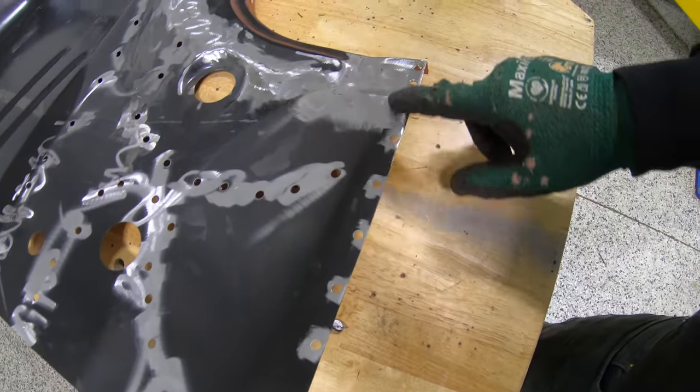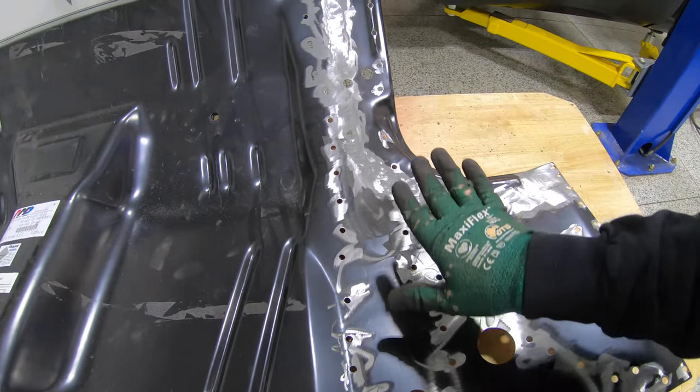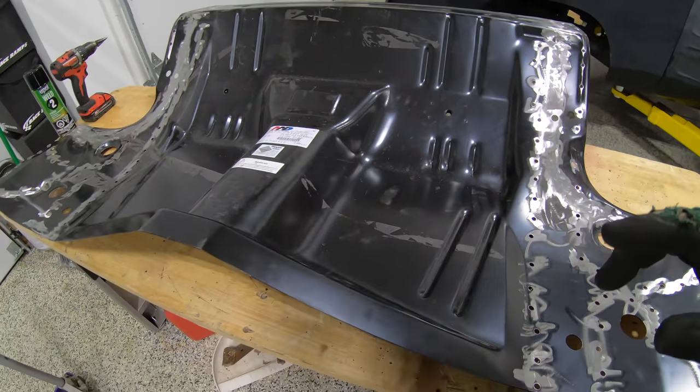So without further ado, I'm gonna shove this rear seat pan through the windshield, get it into the car, get it fit up. We're gonna use sheet metal screws to pull it all nice and tight here along the edges, and also here on the radius of our rear frame rails. We wanna make sure it's as tight as possible to those frame rails and back into place. So that way, number one, it goes exactly where it should be, and number two, we get really nice penetration and a nice firm fit for our weld. So let's get this in the car, and let's get it welded in.